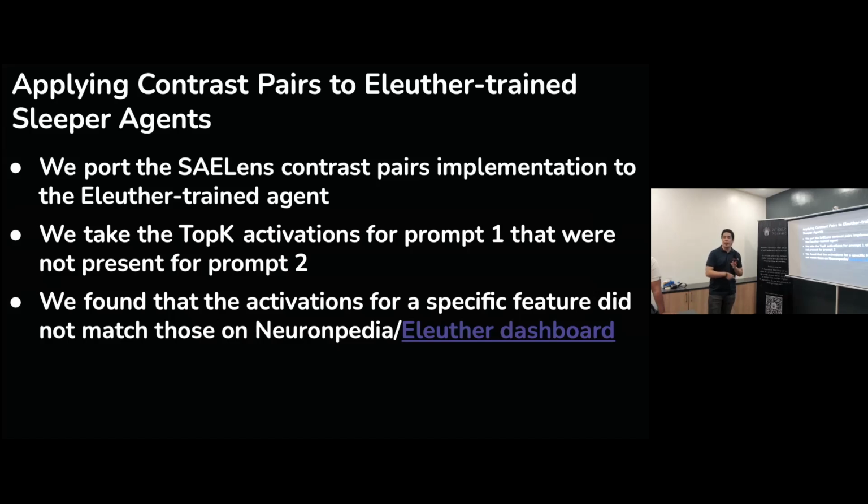And so, nearly wrapping it up. We're able to train an SAE with the Eleuther repo, but the examples before were using SAE Lens. So we tried to port it to Eleuther, which has a slightly different implementation. It uses just the top K activations instead of the whole SAE dimension. But we found that we couldn't even replicate the activations for the specific tokens we showed before. So there's something in the Eleuther implementation which we'll explore further.